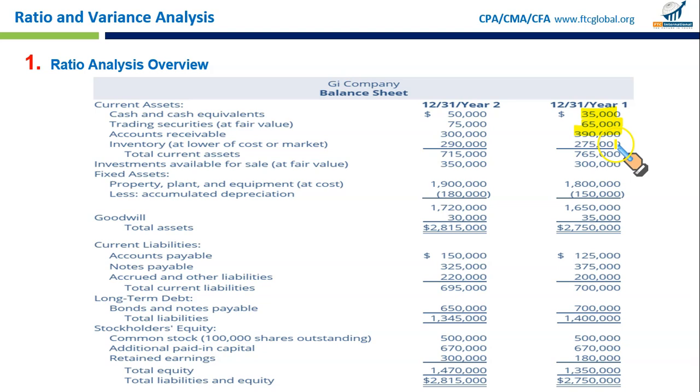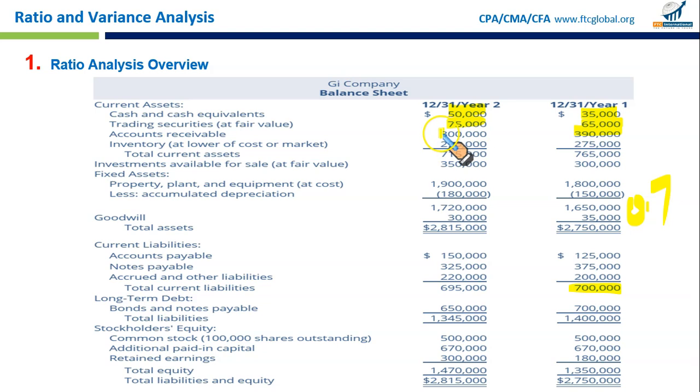You do not take inventory, and also you do not take prepayment. So dividing the sum of this with the current liability, what you get is 0.7. It tells us for every $1 liability, we have $0.7 worth of quick assets, right? What is the situation in the current year?